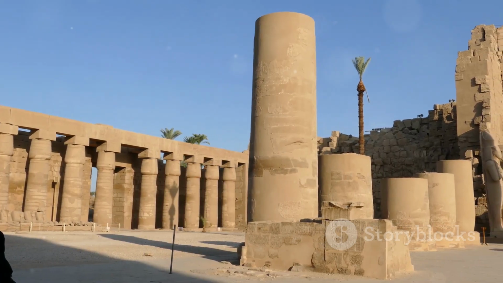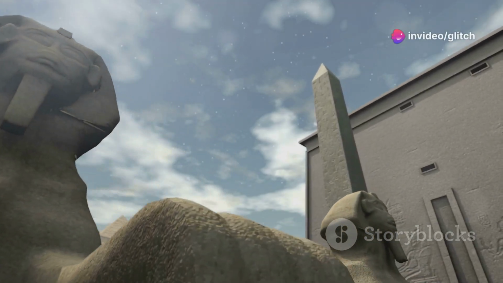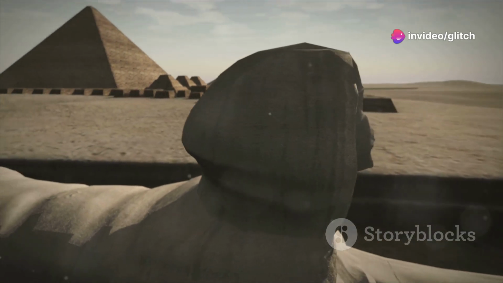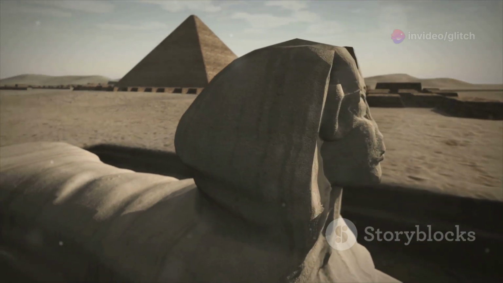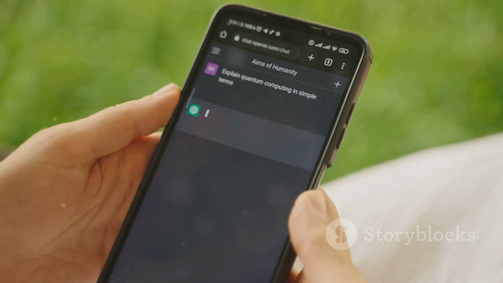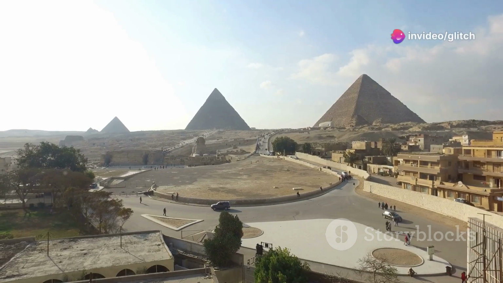It's like having a whole production team in your pocket. But don't worry, it's not as complicated as it sounds. We're going to create a video about ancient Egypt using AI and free tools. No fancy equipment needed, just your computer and an internet connection. Throughout this guide, we'll be using tools like ChatGPT, Clipchamp, and CapCut. These are game changers in the world of content creation. They're user-friendly and best of all, they're free.